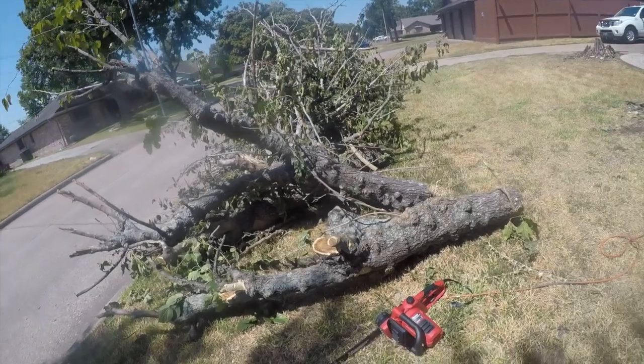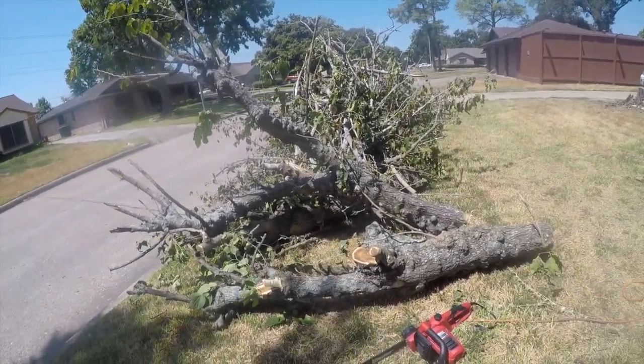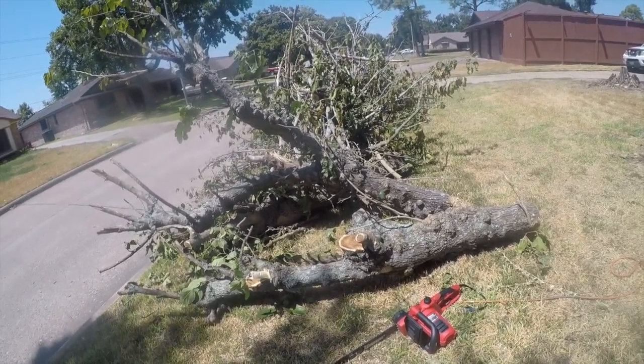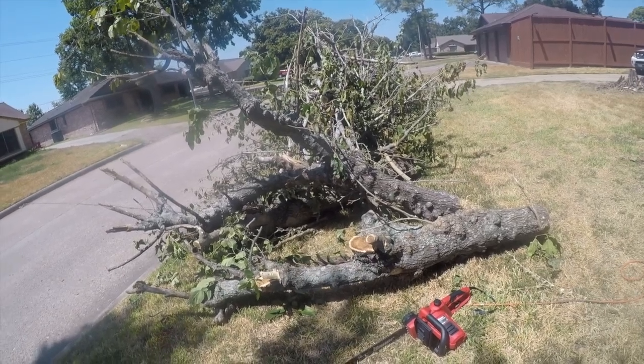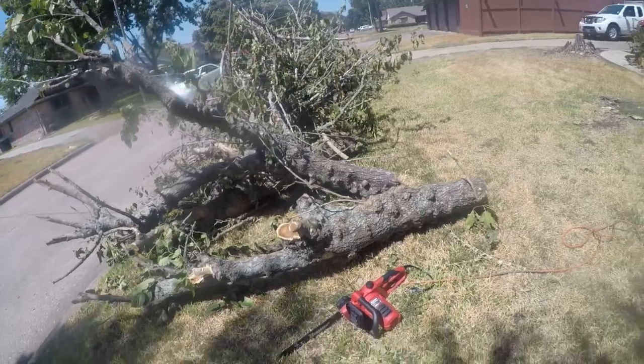I've got some limbs that need to be cut up a little bit more. My city does pick up heavy trash or tree waste, but they don't like it quite this big, and my Homelite saw died. So anyway, I'm going to set the camera up and then I'm going to cut these.